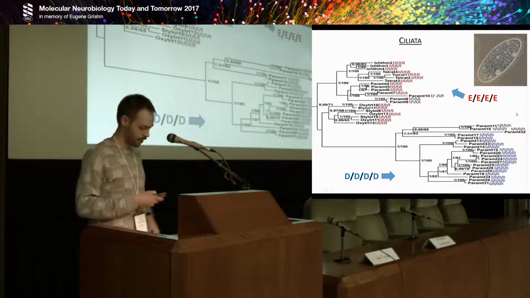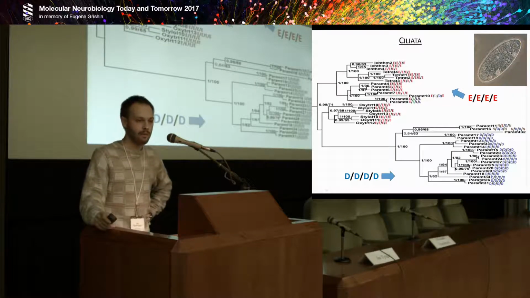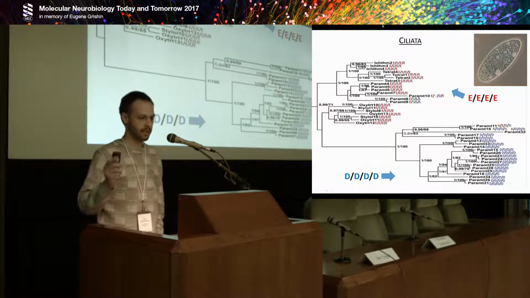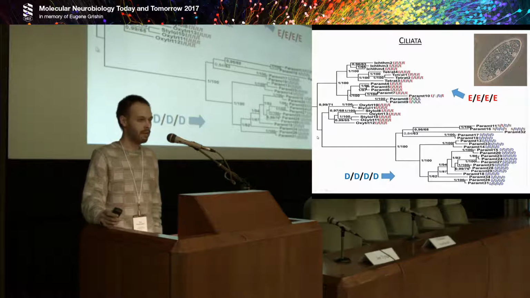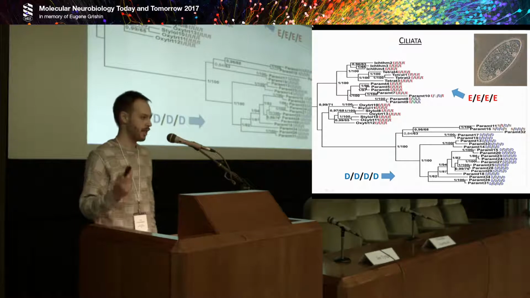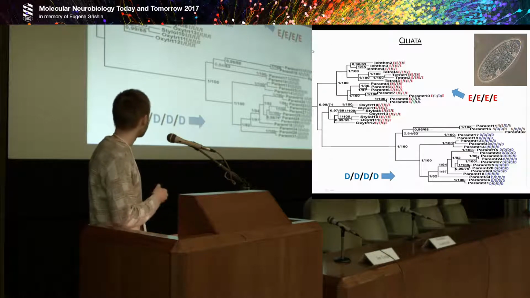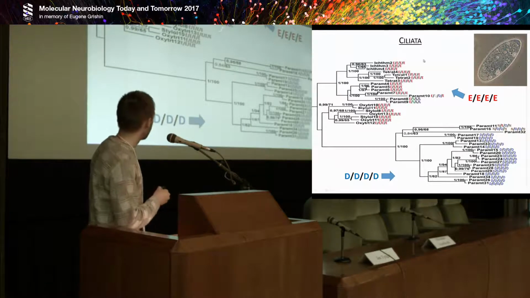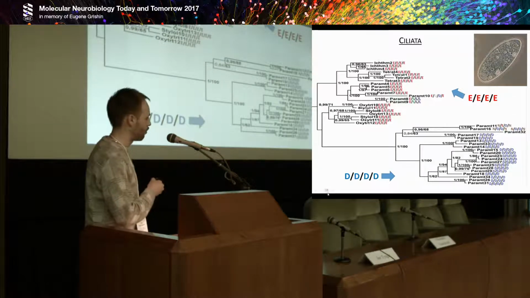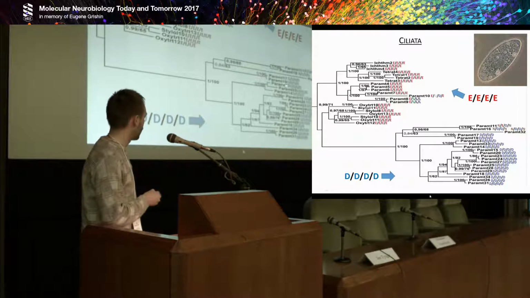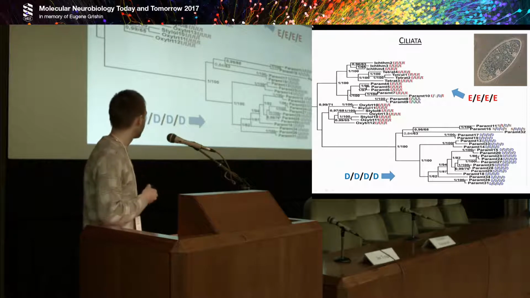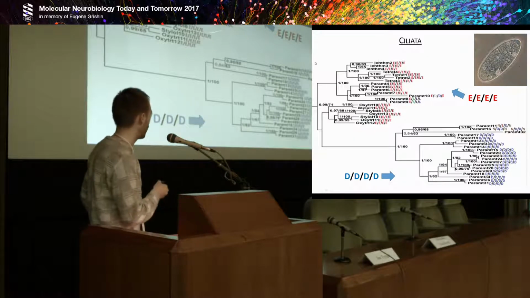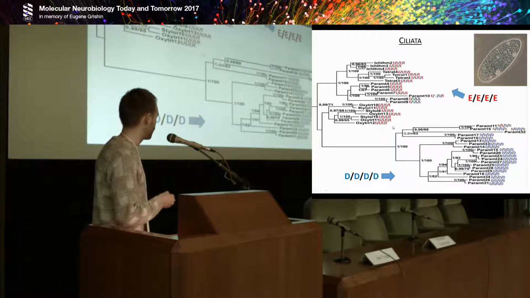So this is just an interesting example, but what did we find? We found that most of the channels of eukaryotes, most of the 277 channels, possess a 4-glutamate selectivity filter, and this confirms the old theory from Ilya and Armstrong that the ancestral channel was calcium. And this is an interesting example. It's a huge clade of 4-repeat channels of ciliates, and this clade can be divided into two subgroups. One group possesses the canonical 4-glutamate selectivity filter, and the other has an unusual one with aspartate. So here I can expect that this channel will be calcium, and indeed we know about a voltage-gated calcium channel in ciliates, but I cannot even imagine the selectivity in this subgroup.